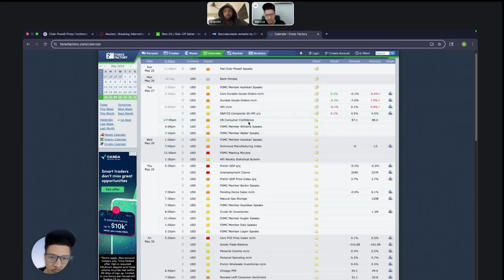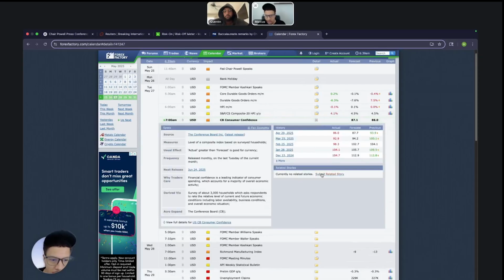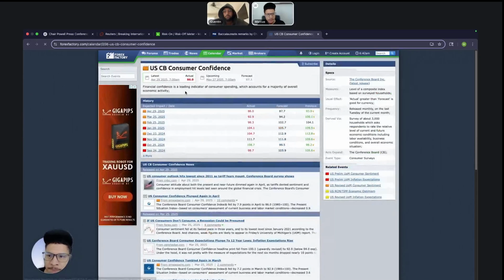Okay, and then the other one I want to click on, I want to see, yes, here. Okay, so it says the same thing here. I thought this would say something different, because there's another folder that tells us 50 or higher signals expansion, 50 or lower signals contraction. But we should take these numbers for what they are. The higher, the better, because the higher means the more confident consumers are about overall economic activity. And man, I'm rambling.